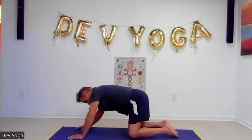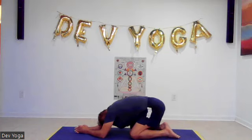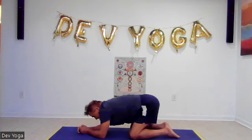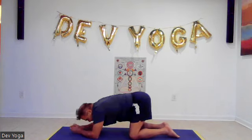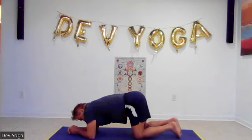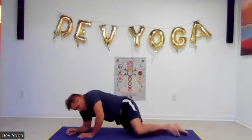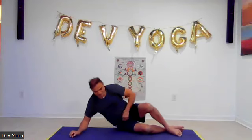1, 2, 3, 4, and 5. Let's go into child pose. Relax your wrist. I would like you to do the side plank. You already do it. But for the beginners, what I would like you to do, go on your side.